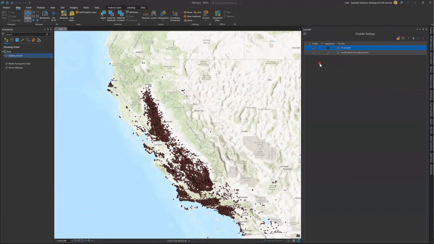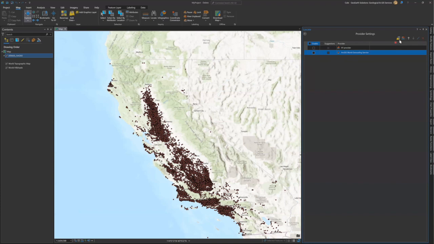A new window pops up, and you'll notice there are the XY provider and the ArcGIS World Geocoding Services. Now, I can leave these toggled on. For this instance, I'm actually going to toggle them off. Why? Well, because I'm kind of confining myself in this exercise to the state of California, and I really don't need to figure out where a location is on the globe. I just need to figure out amongst my well data set where the well is located. So I've toggled those off, but I'm not done.